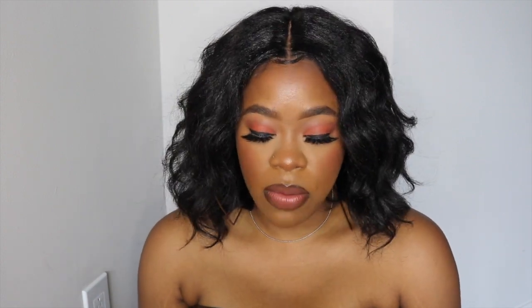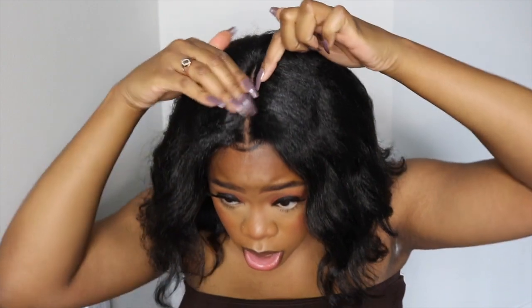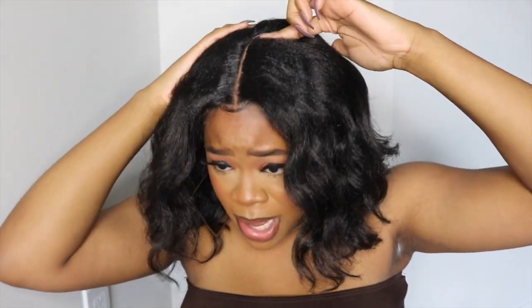So you have more of the black and brown options, and then one red colored option when ordering this unit. The parting space is claimed to have a deep center part — it probably goes back about 5 to 6 inches, so it's a very long lace. This has ear-to-ear soft lace. It's an easy self-application and can be styled as an updo, and it has a natural look and feel.